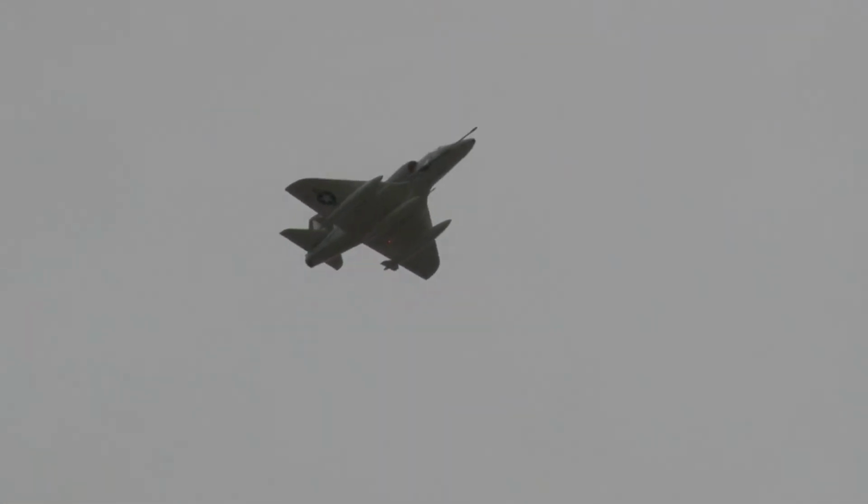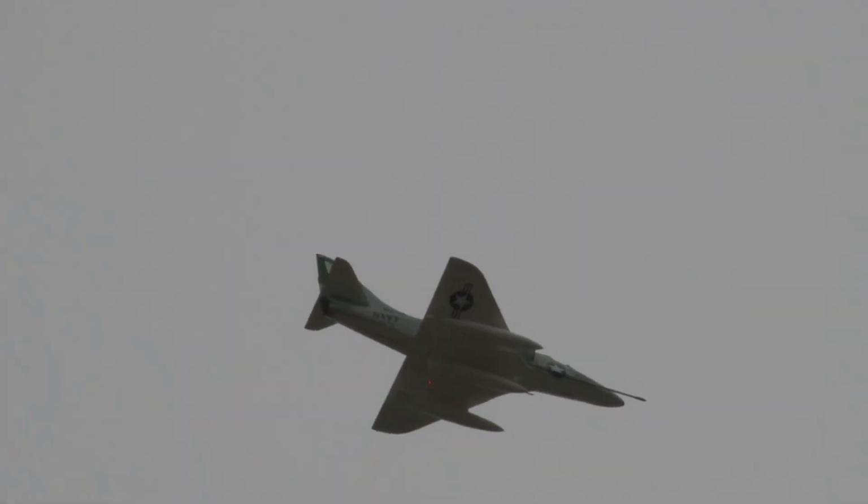Steve Kirik, the pilot, as I told you, has accumulated over 14,500 hours of flight time, and he is no stranger to high-performance jet aircraft. He's a former F-15 pilot from the 71st Fighter Squadron at Langley Air Force Base. High and straight behind you, coming in overhead, the A-4 Skyhawk.